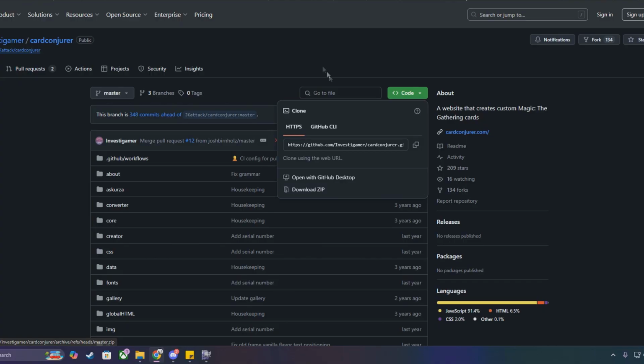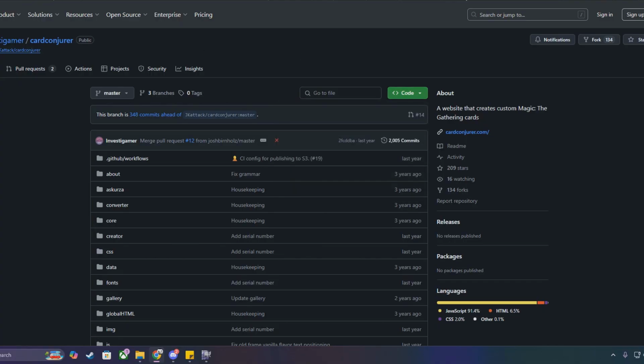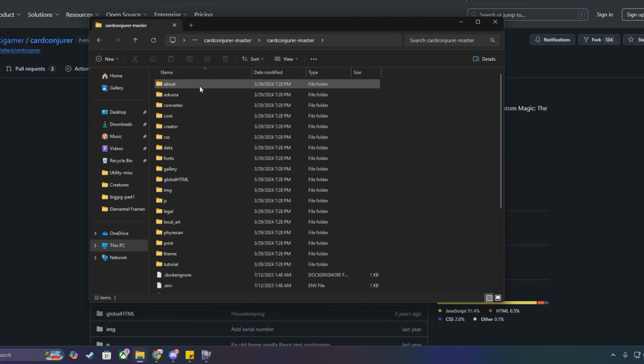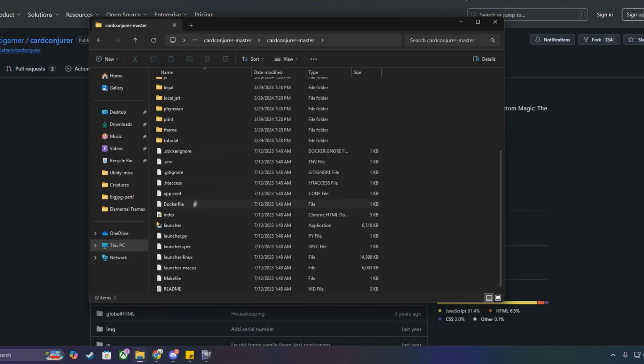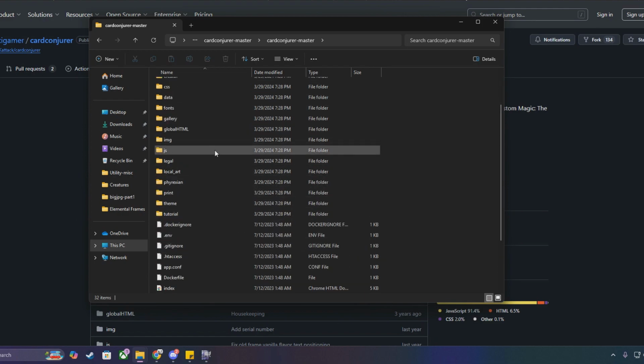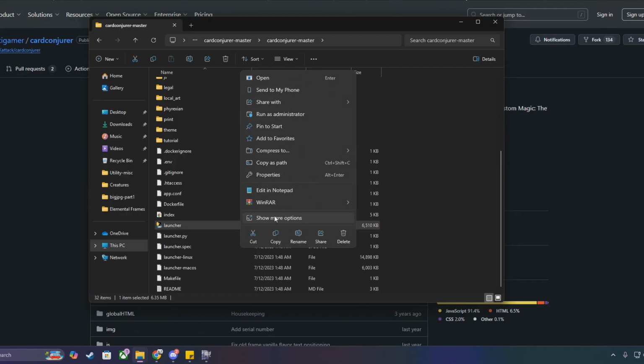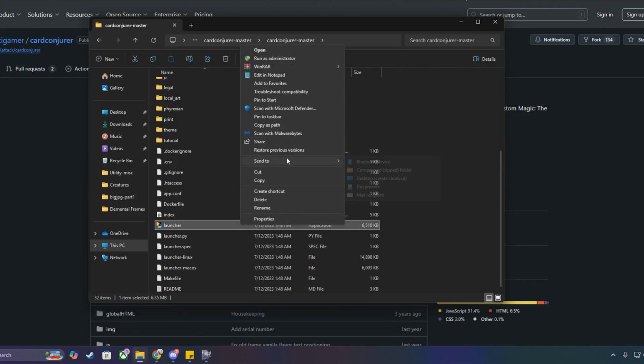Once the file is done, you'll want to extract it somewhere on your computer. I have it in my D drive, and once it's done, it's going to look like this. Mine's a little bit smaller than 2 gigs, I guess. But once it's extracted, you just double click on it. You scroll down. You're looking for this launcher application. The only thing you really need to do with this whole thing, if you're not changing anything, is grab this launcher, and I recommend doing show more options and then sending to desktop as a shortcut.